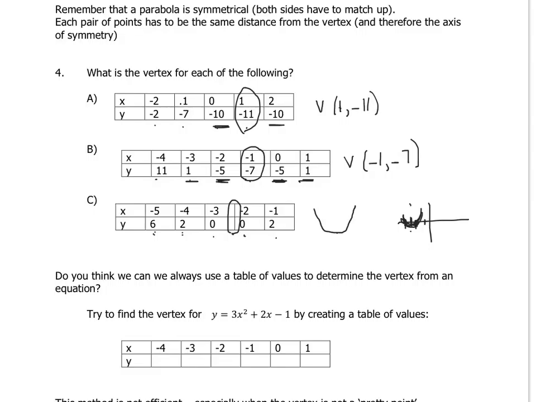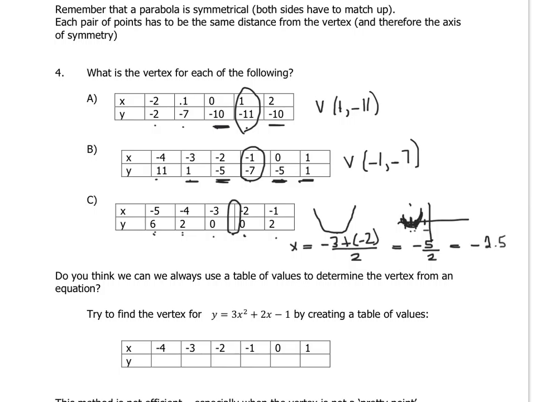So here we can figure out the x-coordinate of the vertex would be the average of -3 and -2, because it would be halfway between -3 and -2. So we average that, we'll get -5/2 or -2.5. So we could figure out the x-coordinate, but we really can't figure out the y-coordinate. We could guess that it might be something like -0.5, but we can't really figure out the vertex. So a table of values is not always the best way to find the vertex.